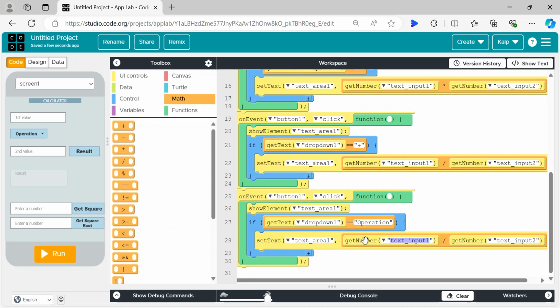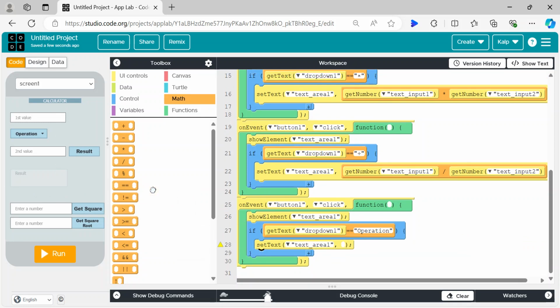Set text to text simple one, and not all of this, but simple text. Please select a valid mathematical operation.